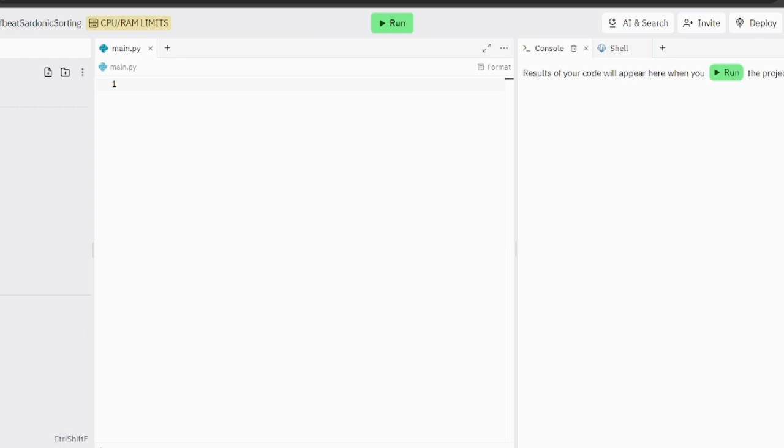Well, we can do that with variables as we print. For example, number equals pineapple.